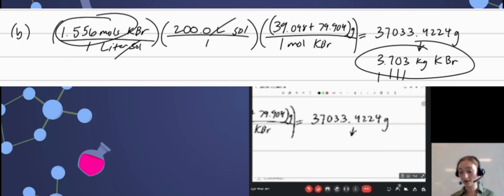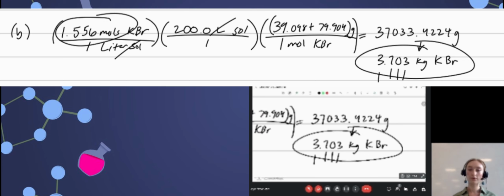So if we're working with kilograms, grams to kilograms, there's 1,000 grams in a kilogram. So this would just be this value here. And so since we're working with the molarity that we started with of 1.556, we have 4 significant figures here. So our answer is going to be 4 significant figures. So that is how you get from a molarity and a liter of whatever solution that you have to the mass of what's in the stuff, so the solute.